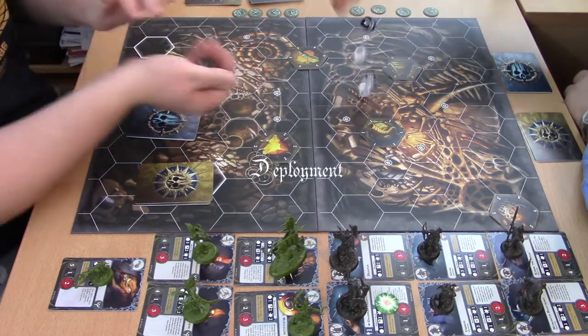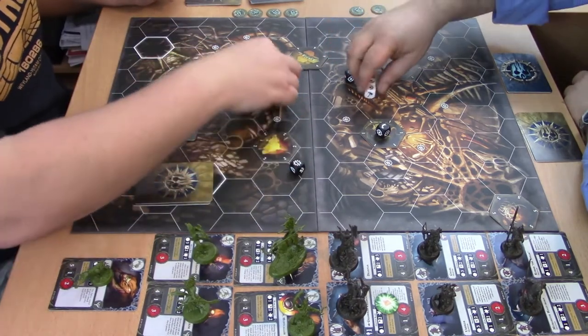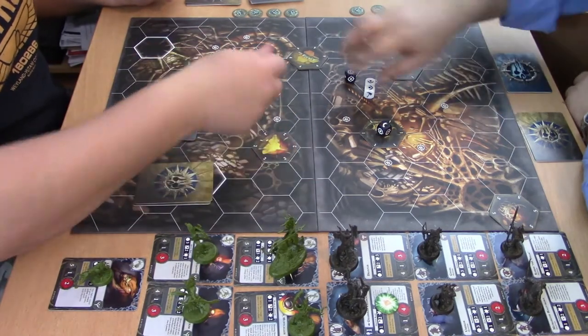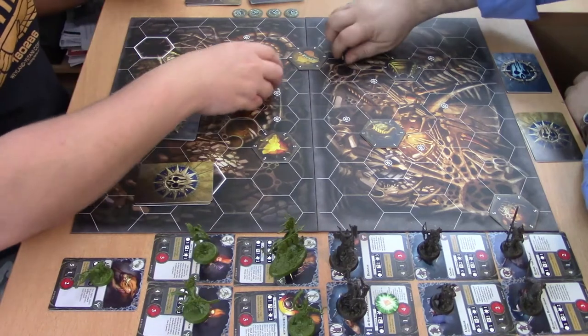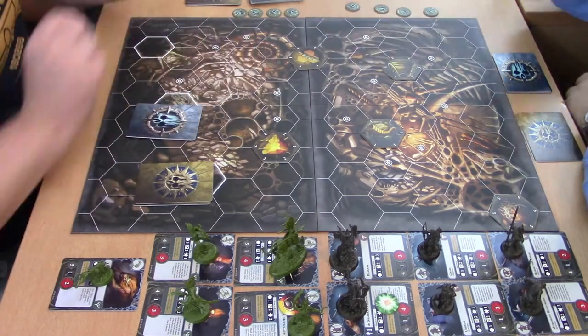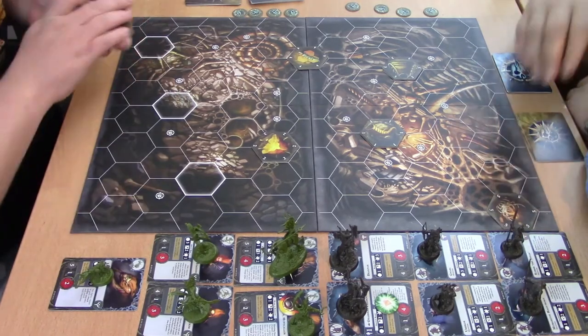Is that right? Roll off to see who chooses who places first. So we've both got one of them. And we've both got two of them. Let's just reroll. It's too complicated for me now. I've got 2 crits. You've got 2 crits. There you go. Okay, I think you should place the first model. I will place the first model. So I don't know how to play this at all. Brand new team.